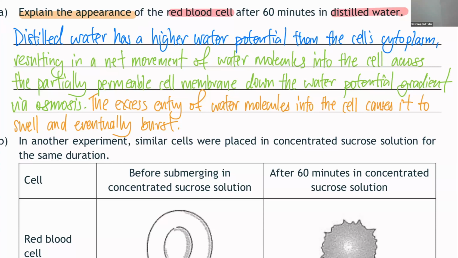Like I said, you don't have to go word for word. It is the content that matters, the idea, the message that matters. Over here, I'm just going to say, the excess exit of water molecules out of the cell. Then this is where I point out two descriptors. Causes, number one, vacuole to shrink. Number two, cell membrane to pull away from the cell wall. So the wording is pretty important over here. Shrink the vacuole, pull away the cell membrane.